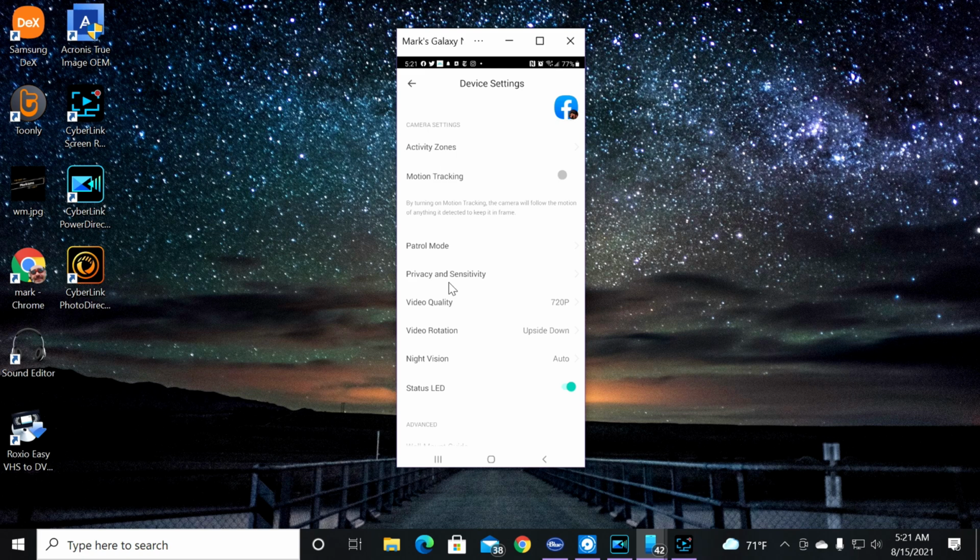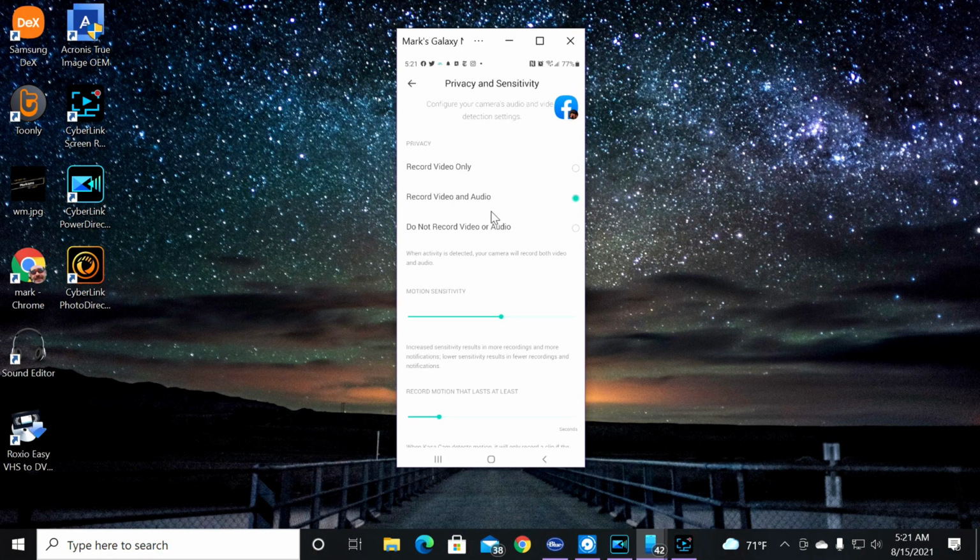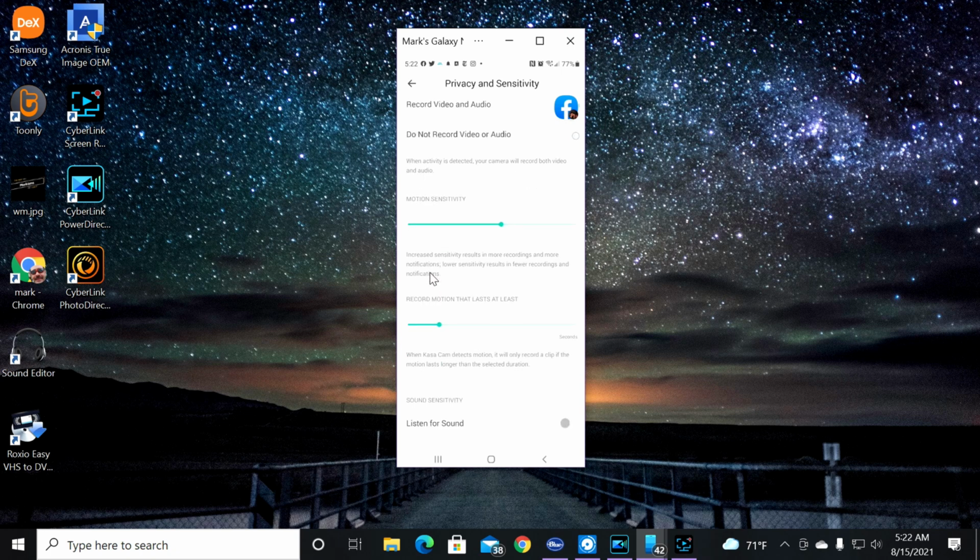And we have sensitivity, which is a lot of times you have to adjust the sensitivity on these cameras. Either they are too sensitive, and that's usually what it is, they're too sensitive. And here you can record motion that lasts at least 5 seconds, or you specify that. The motion sensitivity, you specify that. Maybe you expect there's going to be squirrels in the area, so you don't want it to be too sensitive, so that every time a squirrel runs by, the camera notifies you or starts recording.